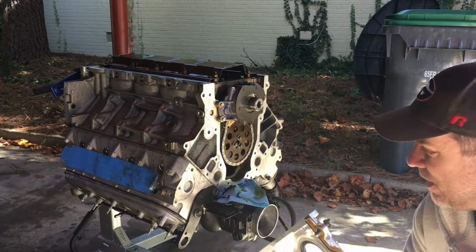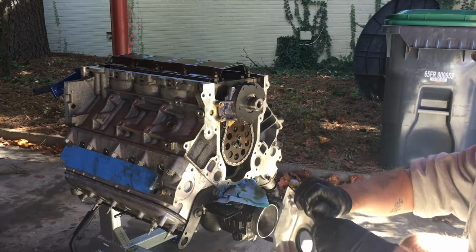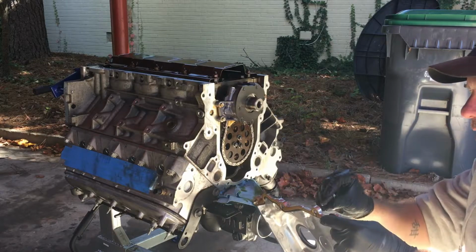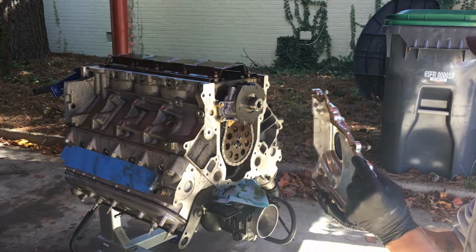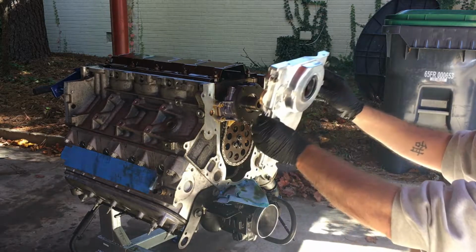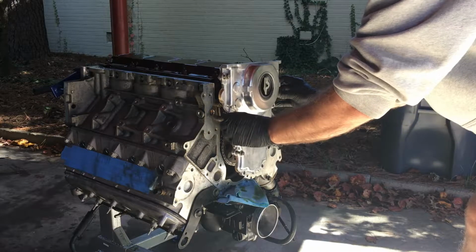And it is recommended that if you do not have the installation tool, that before you tighten it down, you put on the harmonic balancer. So what I plan on doing is getting it a little bit snug, and then I'll put on the harmonic balancer.